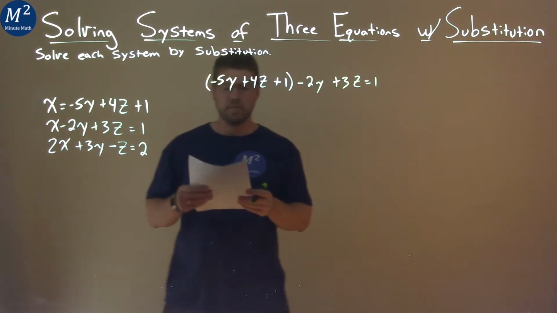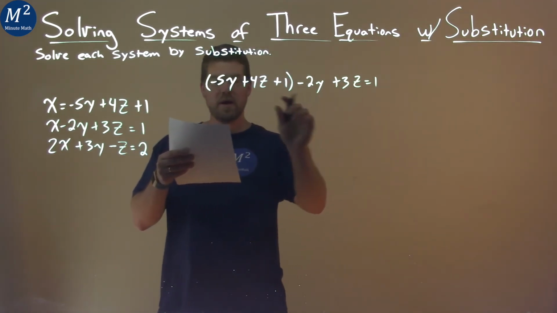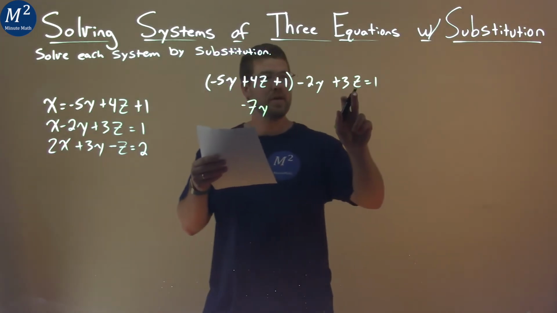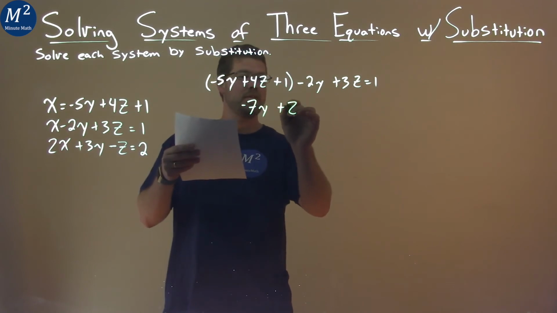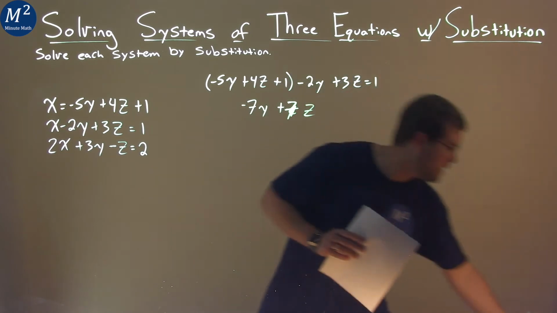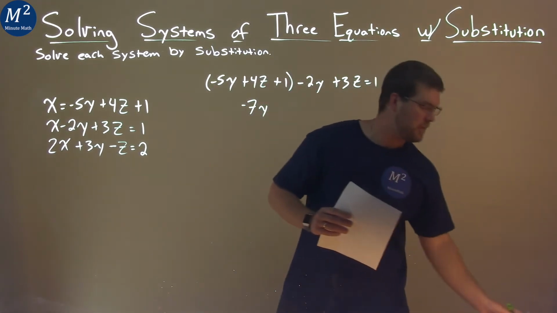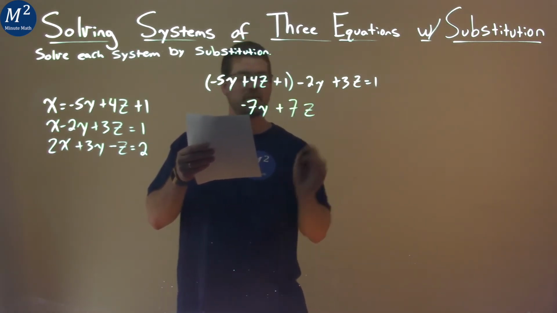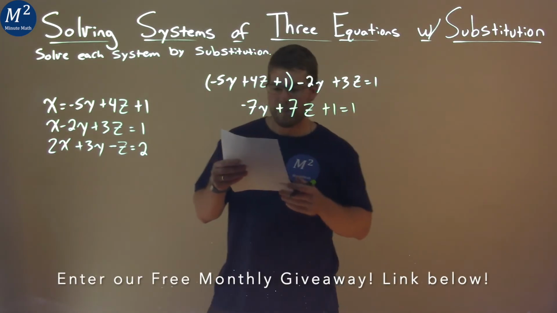And now we're actually going to simplify this where we can. Okay, negative 5y minus 2y is a negative 7y. 4z plus 3z is 7z. When I write 7s and z's here, again, lots of erasing in this one, sorry about that. My 7s and z's, I always do a little thing in the middle, it helps me organize it, and then sometimes confuses me. And then we have just a plus 1 equals 1.